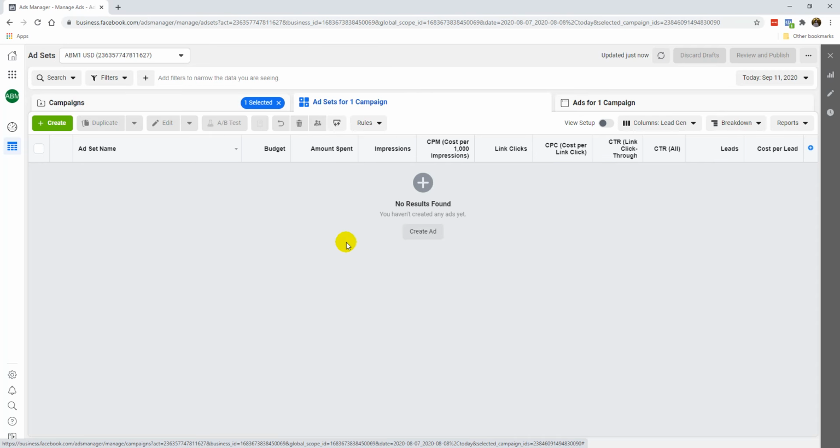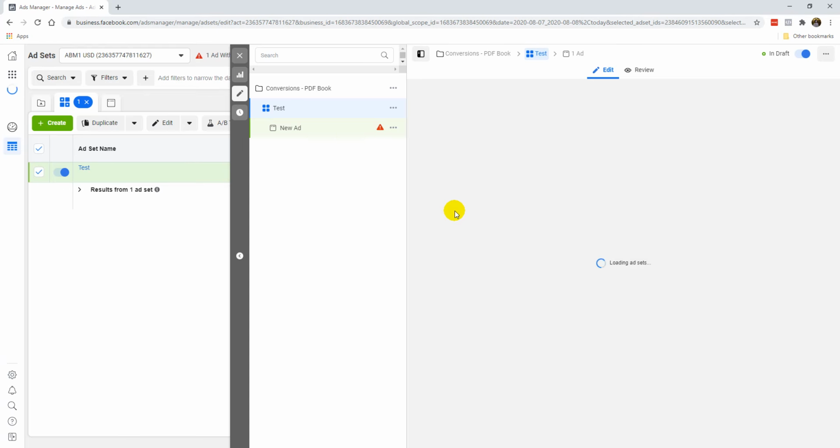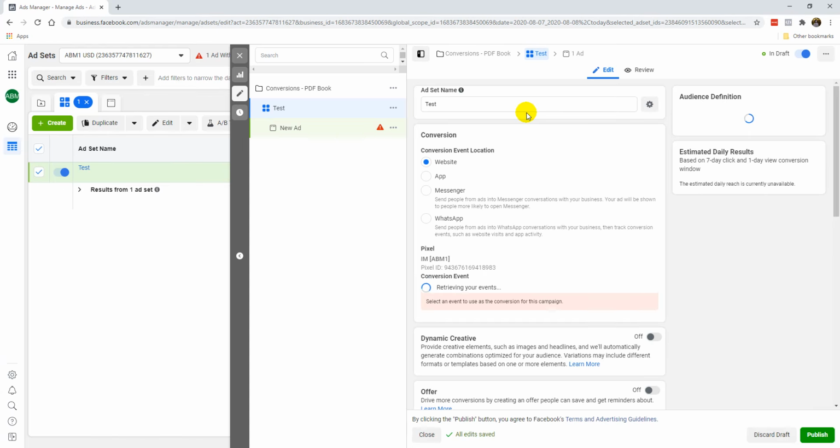Okay, so we're now on step 2. And in step 2, we have not created any targeting just yet. Okay, so we'll click on create. And we're going to give it a name. Now I'm normally quite reluctant to give it a name at this point because we haven't set up anything just yet, so I'm just going to call it test at the moment, okay? I know this might sound a bit weird, just bear with me. We'll call it test right now because I just want to create the ad set here, okay?